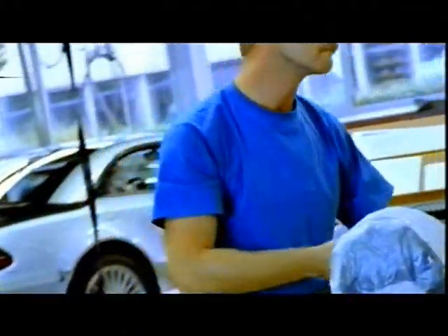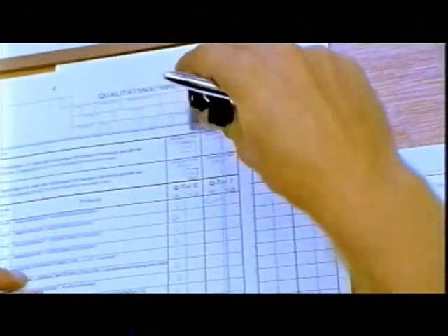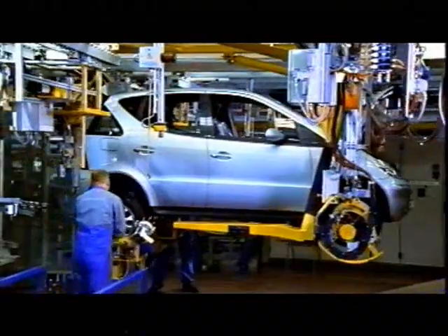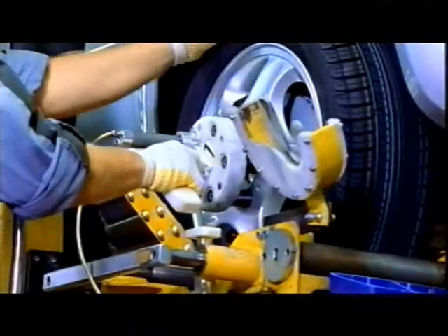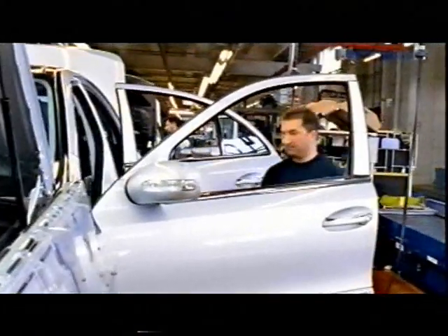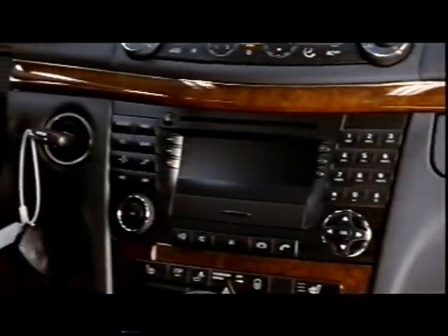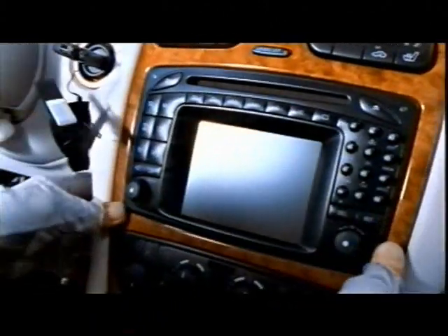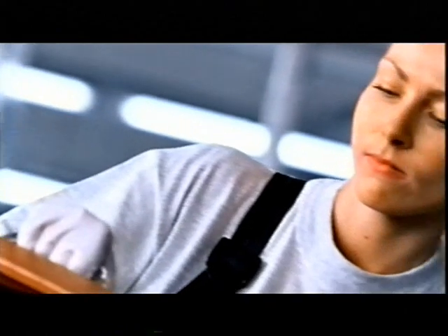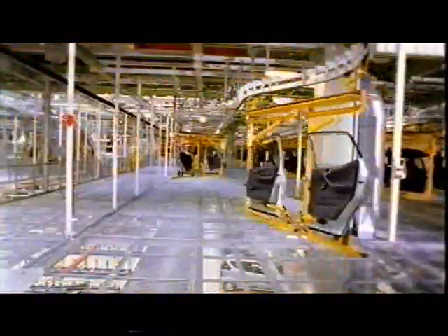Our vehicles are required to pass through up to 15 quality gates. During final assembly, each Mercedes gradually takes on its final appearance. The individual working stages are different for each plant and vehicle model. The overriding principle, however, is the same for all: the greatest possible perfection, precision and human meticulousness — both during the production process and for every single component of the vehicle.